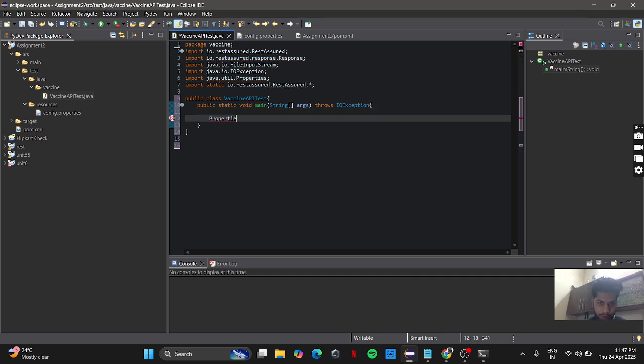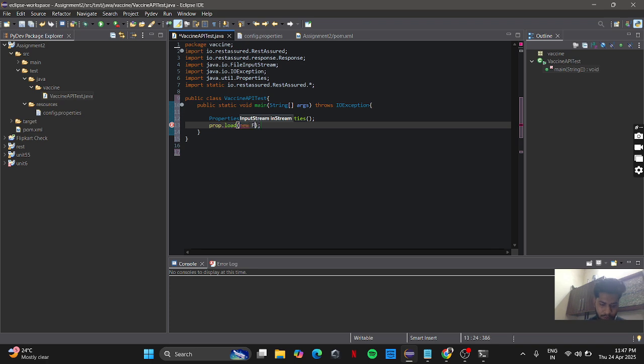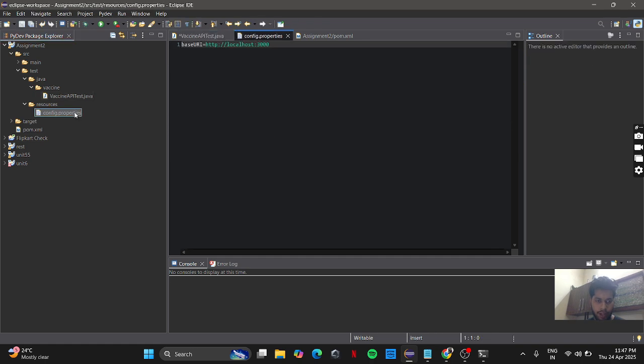So, Properties prop = new Properties, FileInputStream, and here I have to copy the path of my base URI which I have added in the resources, where I created a file in resources and added it.